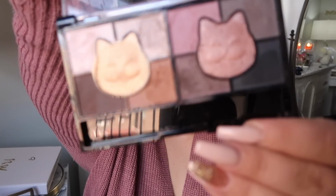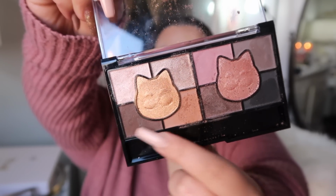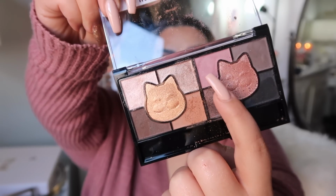Three eyeshadow palette. I used one to do this eyeshadow look, and you can see by how beat up it is that I did use it. So I used this side, and actually I used all of it, because I used these in my crease, then I used these on my lid. I was really impressed. I didn't even have to use them wet. They're really pigmented. There was a little bit of fallout, but it was kind of normal. I feel like if you were to put these in any other higher end palette, nobody would even question the formula. They would just think that they were great. So I was really impressed, and I love the packaging because you get so many eye looks out of this one little package. You could do so many varieties of looks, and then you got the little cats in there too. I thought that was cute.